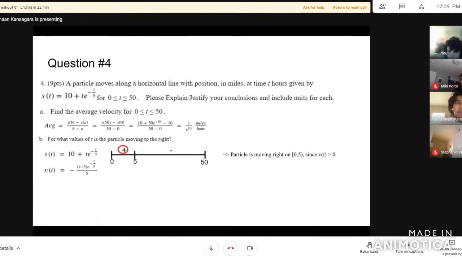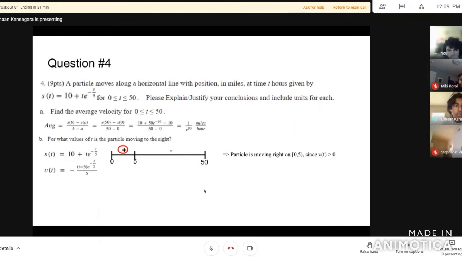So for question number 4, this was a particle question. So the first thing I did was look for the velocity function and acceleration function because I was sure that they would have to be used at some point. And then for letter A, it was asking for average velocity. And so I went back to that formula that we learned where it was S of B minus S of A all over B minus A. And after plugging in the values from the position function, I was able to get the answer. And for this, I had to make sure to use the correct units because there's miles per hour, and miles per hour squared.